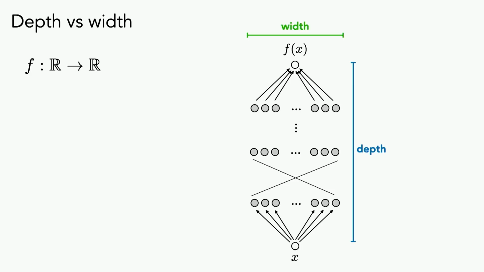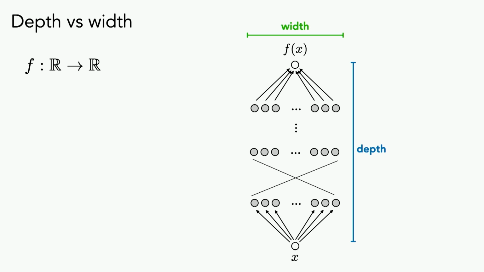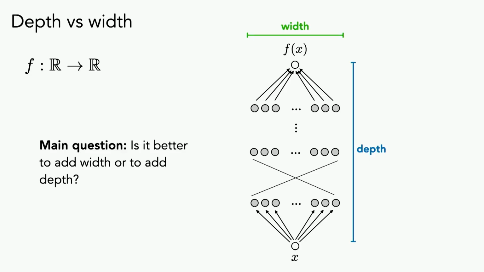Okay, so this gets to one of the basic questions when you design neural nets, which is width versus depth. Depth refers to how many layers of transformation you have in your network, and width is how many neurons you have on each layer. So more neurons is more width, and more layers is more depth. The empirical observation is oftentimes you would prefer to have more depth as opposed to more width. This depends on the exact setting, but there are certain advantages to depth that cannot be achieved strictly by width. So this is one of the big questions when you're designing a new architecture.